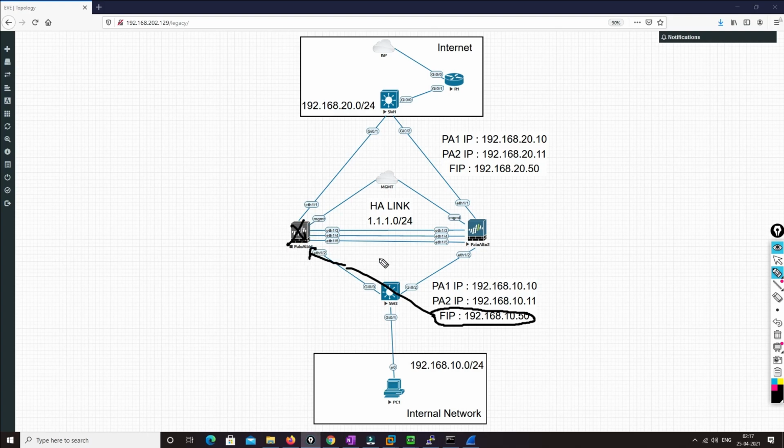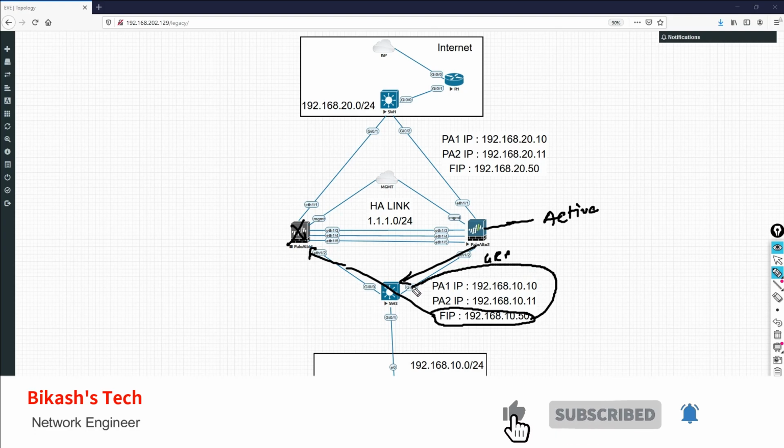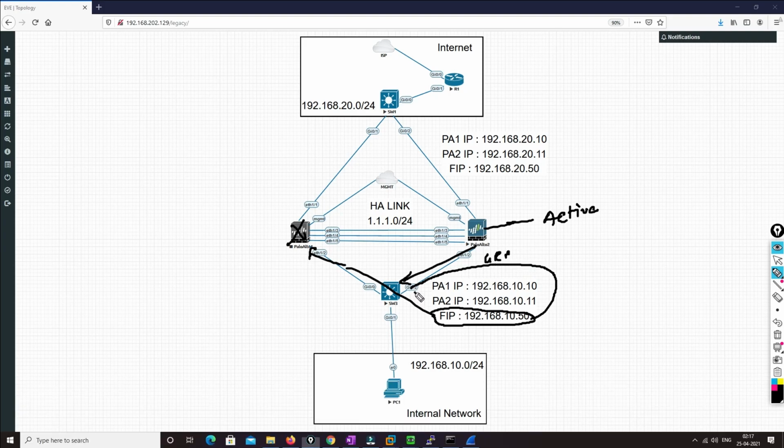Once it is down, the other device got to know and became active, and then it started sending the GARP message that this IP is on port number G02. Then the PC starts sending the traffic towards this one, and after that it gets processed and goes to the internet.